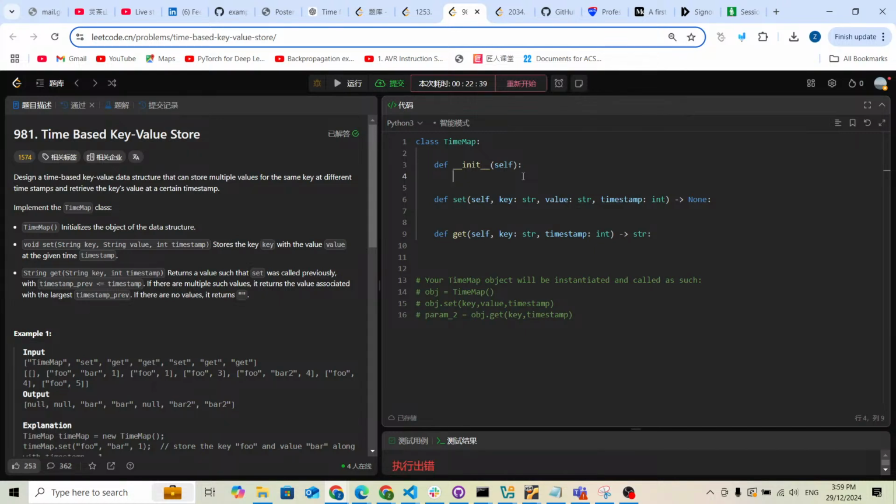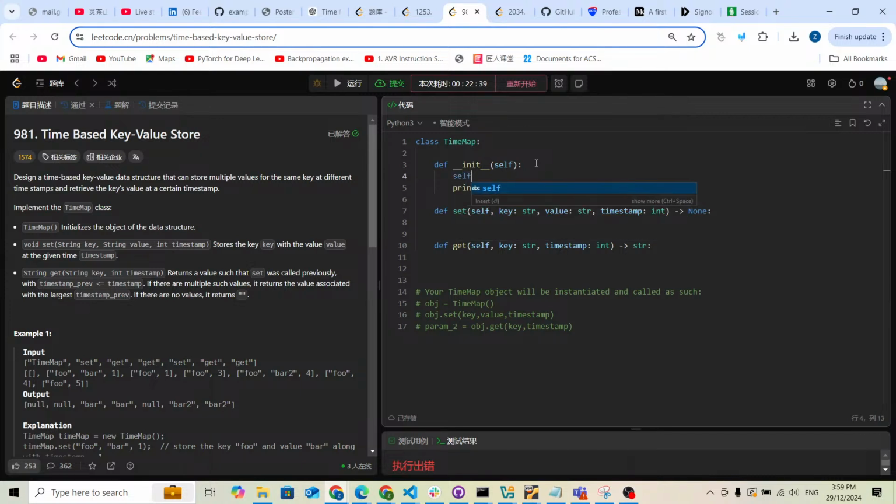Before that, let's check what kind of binary search we're going to use. Normally in Python you can use bisect_left or bisect_right. Let me print out some examples so you understand what we're going to use. First of all, let's define a dictionary, because definitely we're going to use one. We're going to call it defaultdict, and inside it is going to be a list.